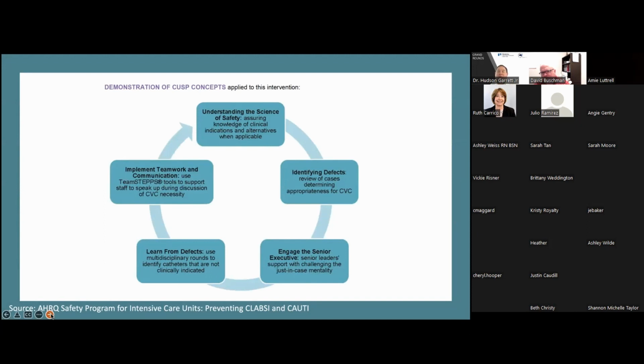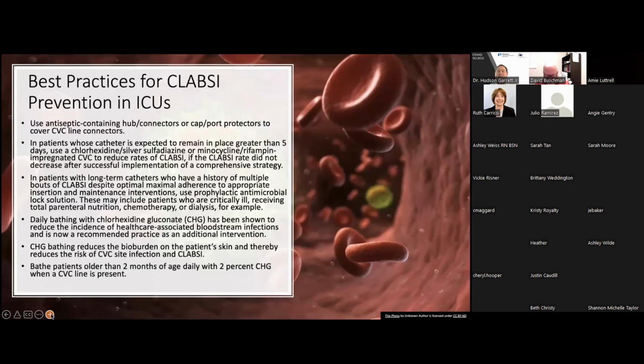For example, let's say that your executive teams are on board, they're ready to go, and you know what the issues are, but you can't get anybody in the unit to actually bite on to be a part of the team. That may be where we want to use the CUSP program or the TeamSTEPPS program to allow us to move that needle forward so that we can get all of the stakeholders engaged in solving the problem, right? No patient comes to a hospital or nursing home and says, I want to get an infection. That's not the expectation. The expectation is safe and reliable care that's consistently performed.